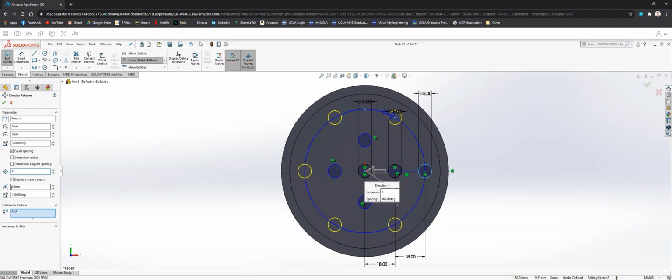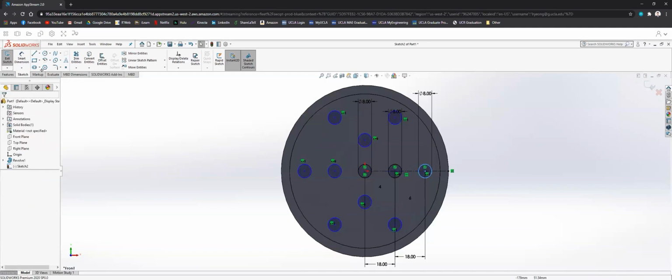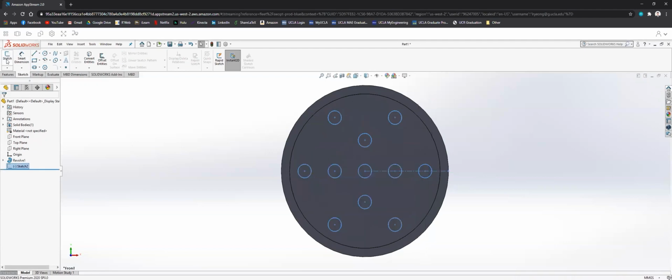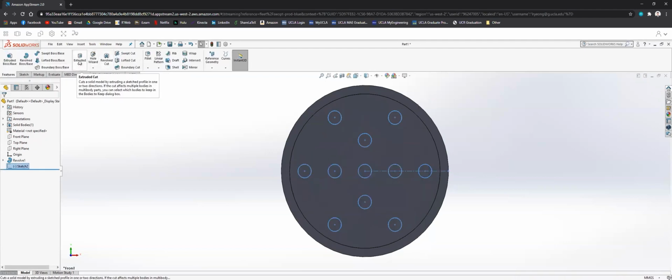And now you can see this one, because we added another 18 millimeters to the 18 before, this shows you that now the radius is 36 millimeters, so that's correct. So you click the check mark, and now you're done with your sketch, so you can exit out, and then you can simply use an extrude cut.